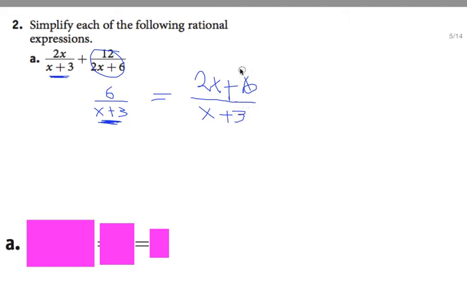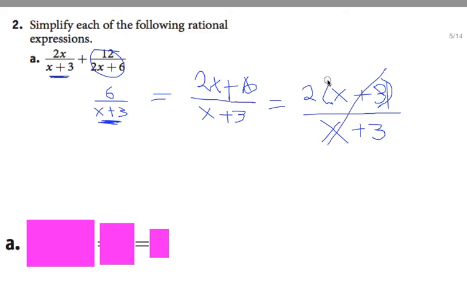Okay. If you look in the numerator, you have a 2x and you have a 6. You can actually factor out a 2 between those. So your numerator can become 2 times x plus 3. It's supposed to be a 3. There we go. And then you still have x plus 3 in the denominator. Okay, notice you have the same factor, x plus 3 divided by x plus 3. In the numerator and denominator, both of those factor out, and you're left with a 2.